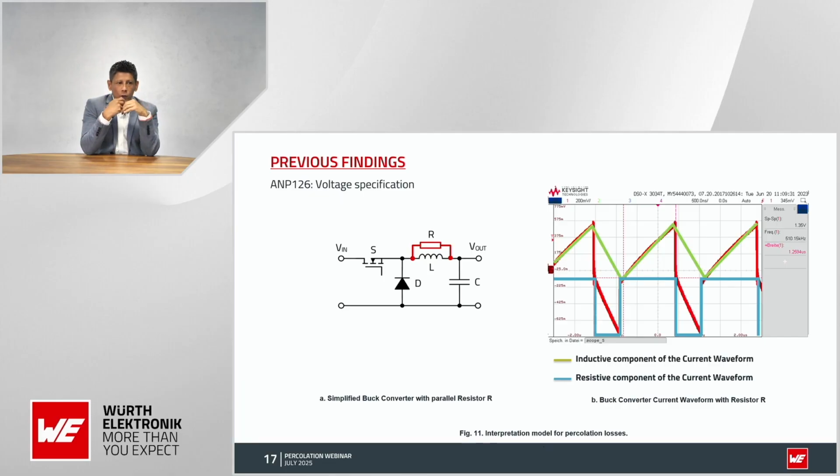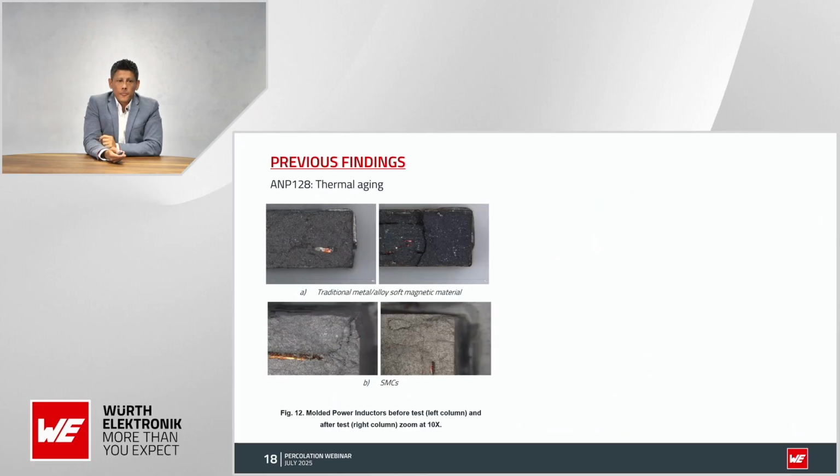So at this point, just imagine what is going to happen with our design if we add a resistor in parallel to our power inductor. That is the open question for you. Why? Because normally we say that this resistor is so high, we are speaking about thousands, hundreds of thousands of ohms. But in this case, it's going to decrease to around some milliohms, and that is just like a short circuit. That is the effect.